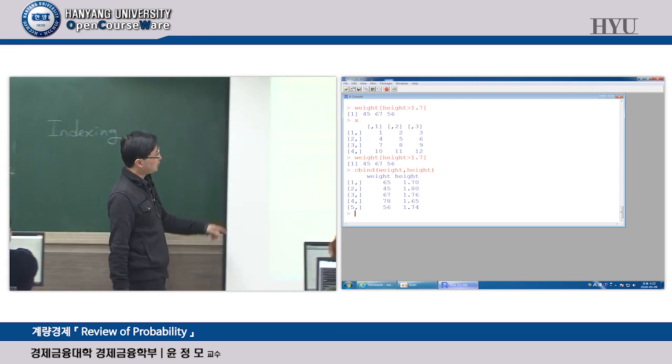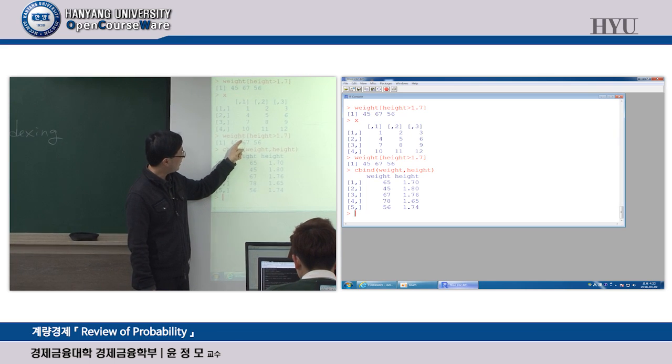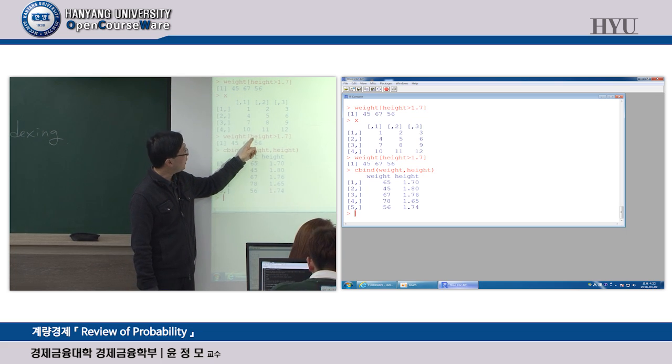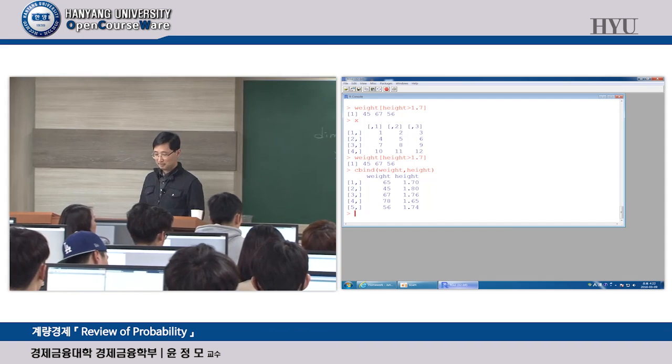When you type this, it is interpreted in such a way that I, the person who entered this command, would like to see the weight only when the conditions are met, only when the answer is true. So whenever the answer is true, it shows the result. If the answer is false, it doesn't show the result. Is it clear?